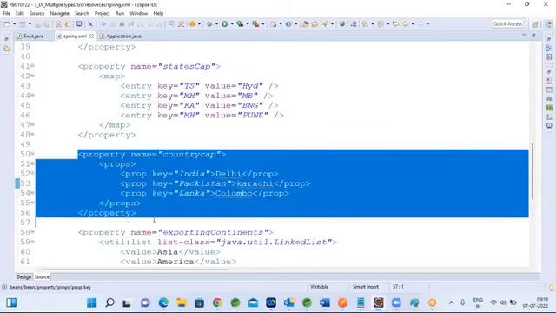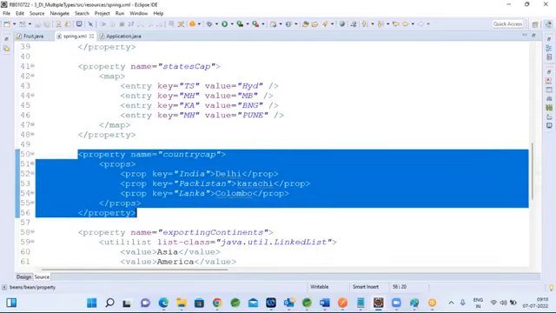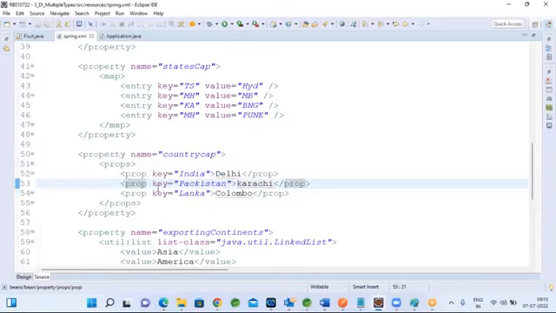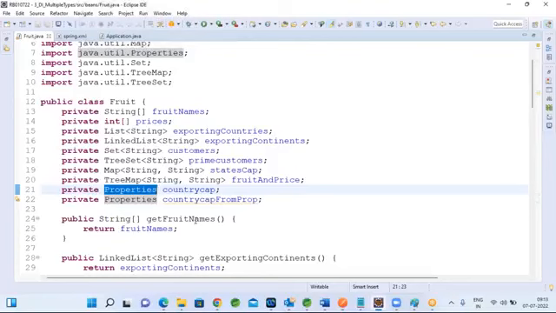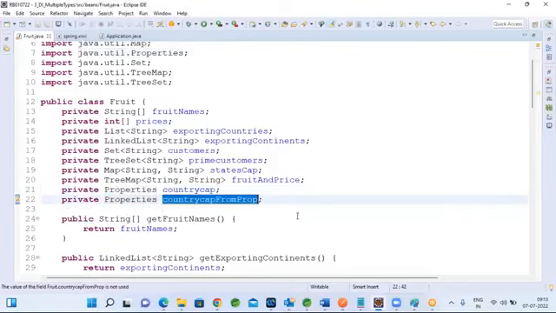Instead of passing from here, I can pass these values from a properties file also. So I have one more properties dependency, countries capitals from props.